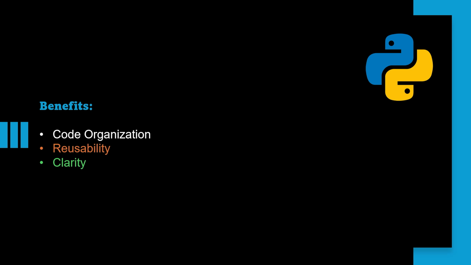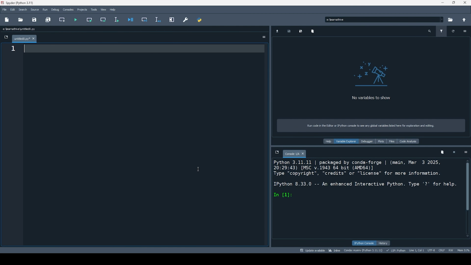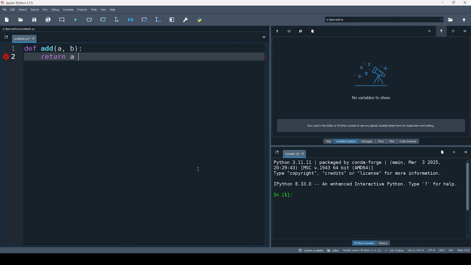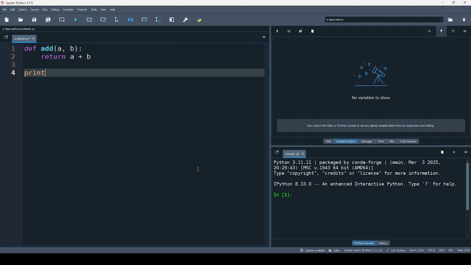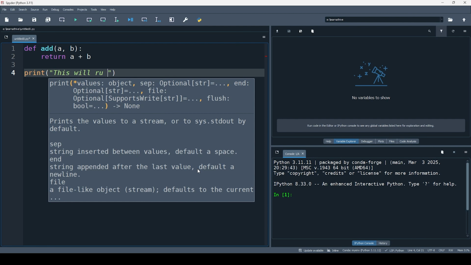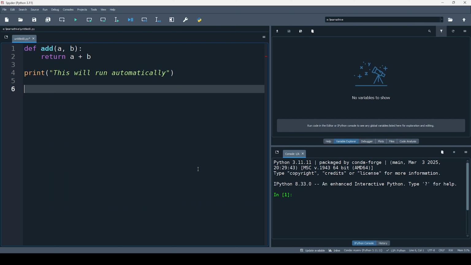To illustrate that, let's call our script from another file. Imagine we have a script that has an addition function, which is named utils underscore math.py. Let's create it. Let's define a function, def add a b, and it will return a plus b, and let's print "this will run automatically", and result equals add 3 and 5.